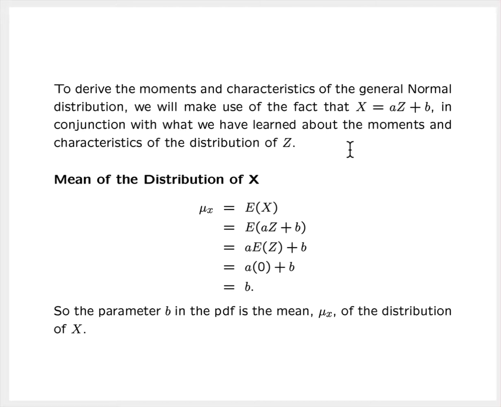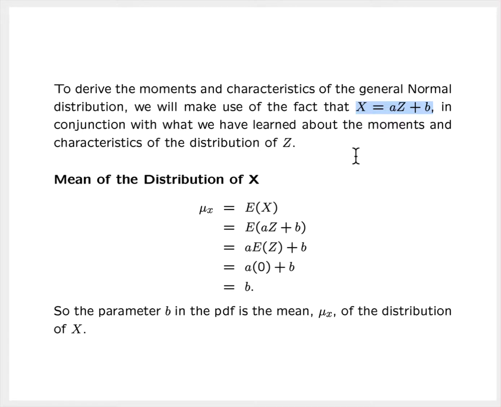And so we're going to be able to take what we know about the distribution of Z, combine it with the way in which we define X in terms of Z, and that's going to make it very, very easy for us to find these characteristics of the distribution of X. The good thing about this is we're not going to have to do any more integrations at this point in order to get these distributional characteristics. We're going to use the linearity property of the expectation operator along with the work that we've already done to find these characteristics of the special case distribution of Z.